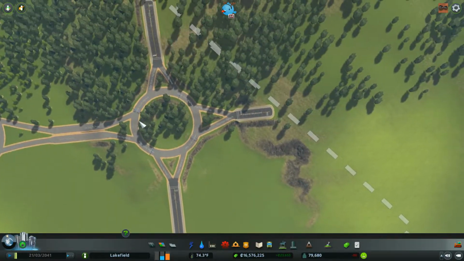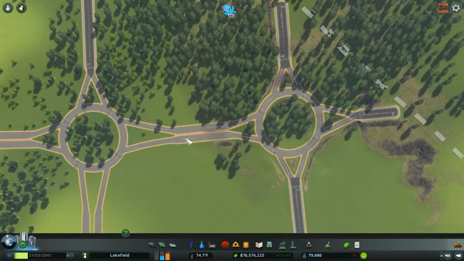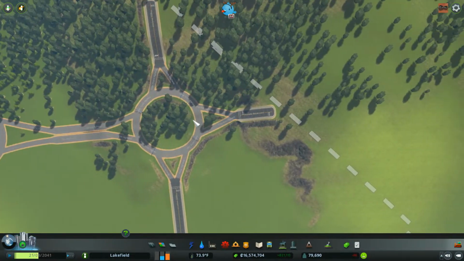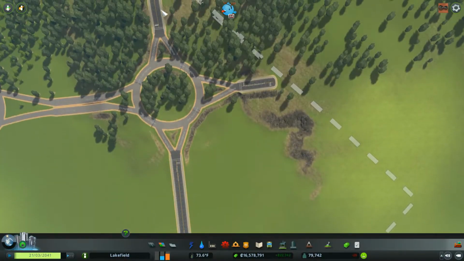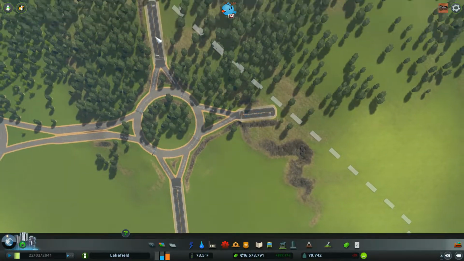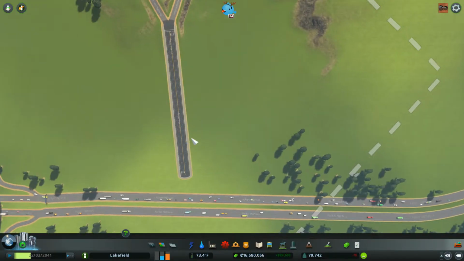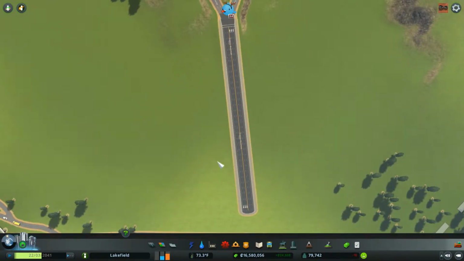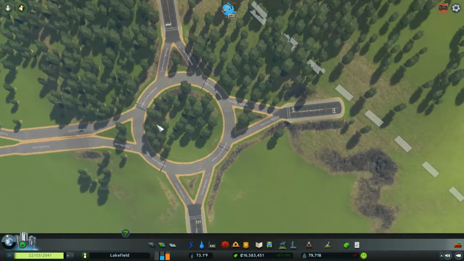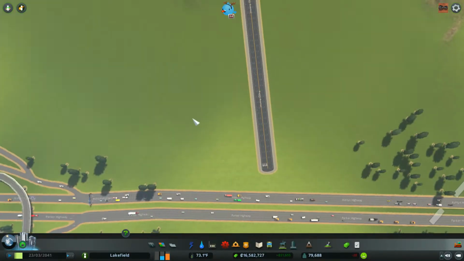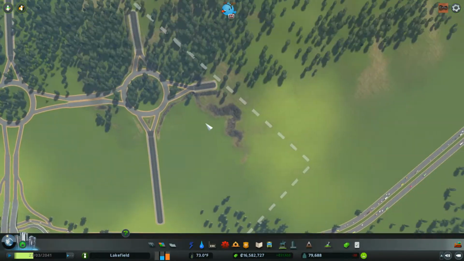Okay, now we got this, which is highway connected to this roundabout, which also branches off onto 6-lane highways. The reason why we want this is a lot of traffic is going to be coming back and forth on these major roads, because we're going to be branching off here off these roads.